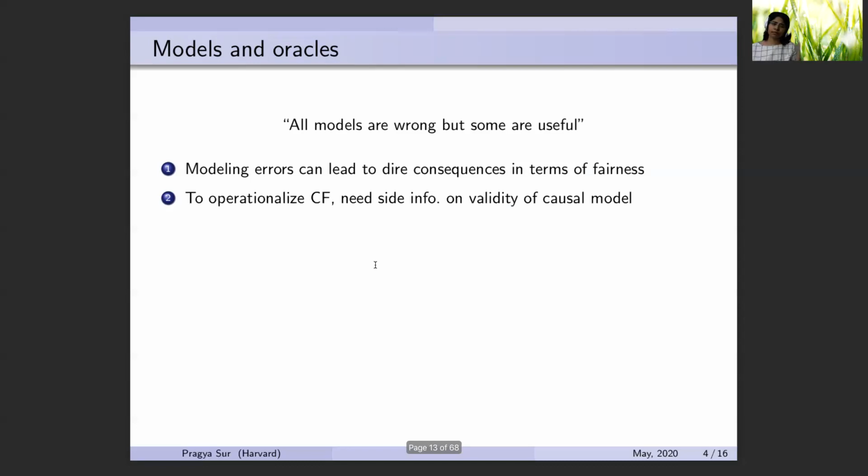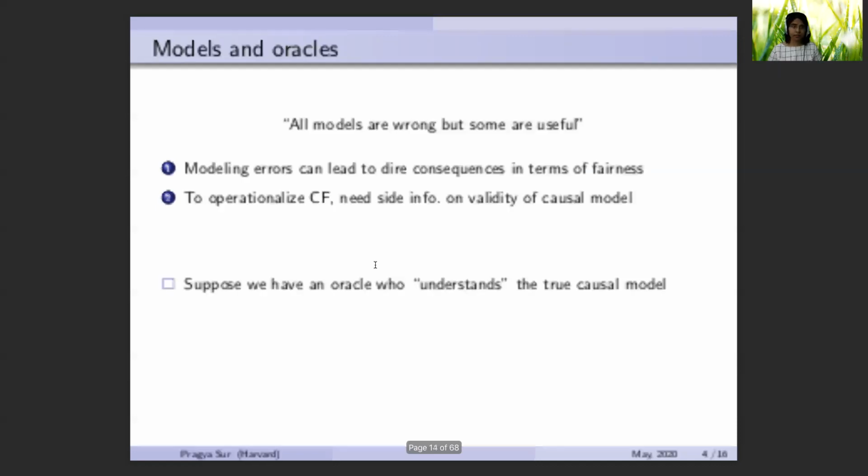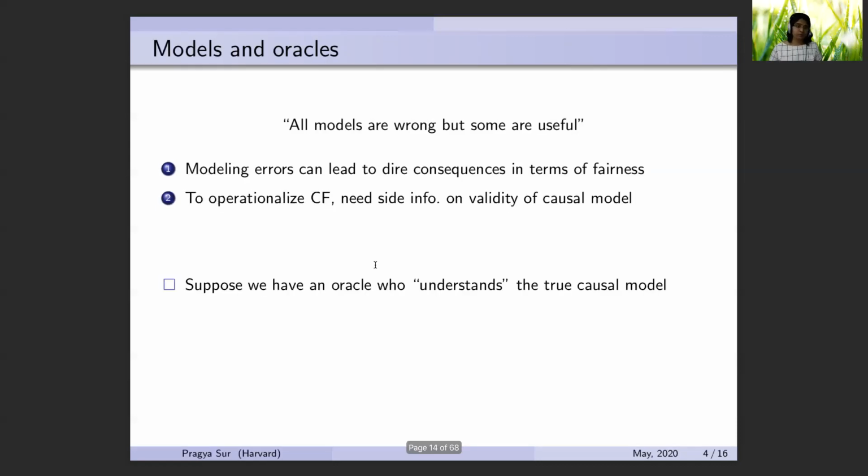So to operationalize such definitions like counterfactual fairness, which rely on a model, we do need side information on the validity of the causal model or how useful it is for the particular task at hand. So let's assume that we have an oracle who gives us this information or who understands the true causal model. The question we pose in this talk is, what can we learn from such an oracle?